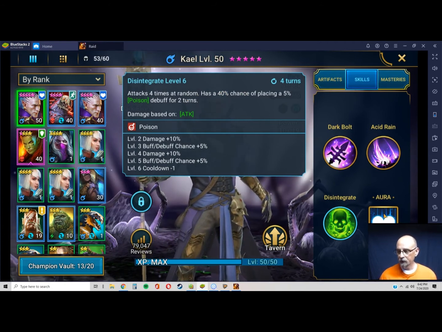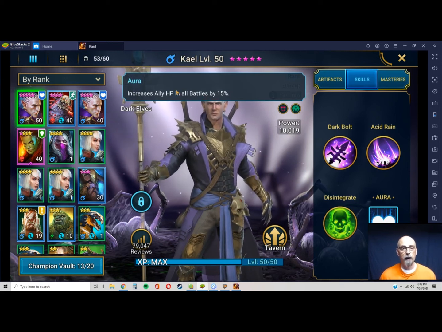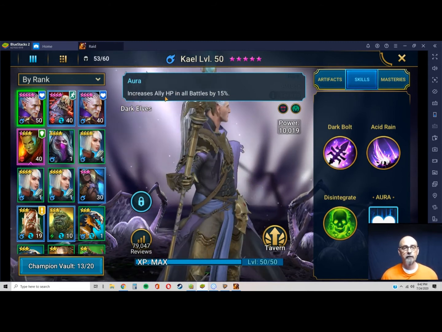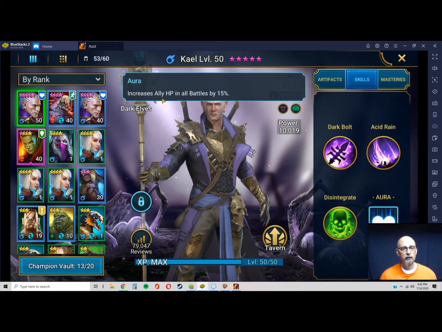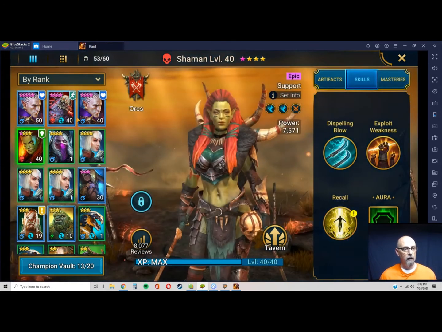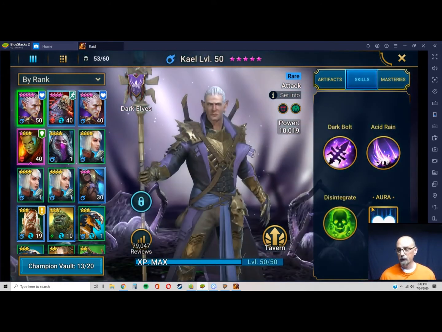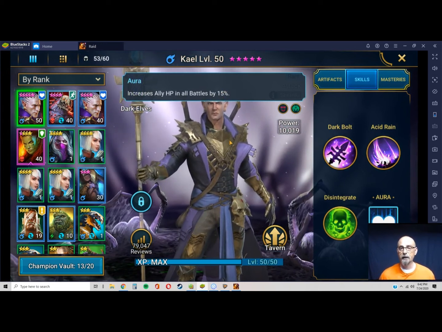Now, a lot of heroes have what's called an aura. If he is the leader of a group of heroes going in to do something, he's going to have an aura. And this one increases ally hit points in all battles by 15%. So if he's in a group with these other 3, and he is the head guy, the one in charge, they're going to get a bonus to their health of 15%. And that will last through the entire battle.